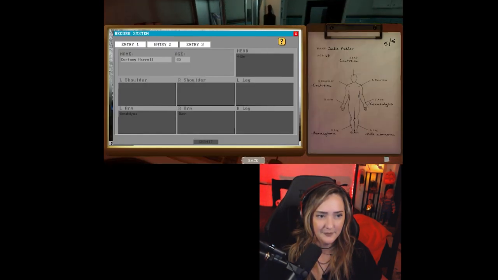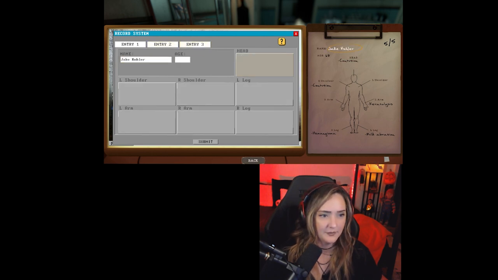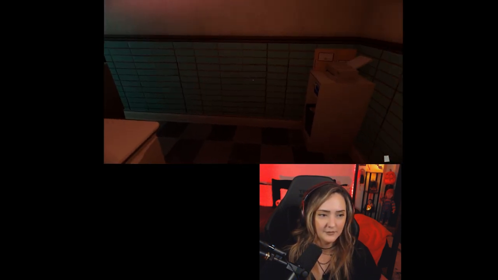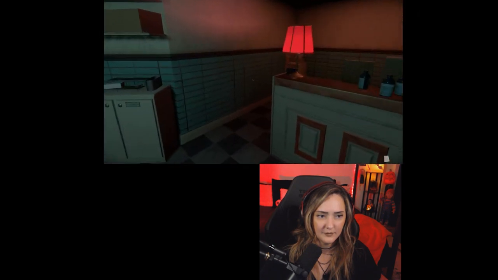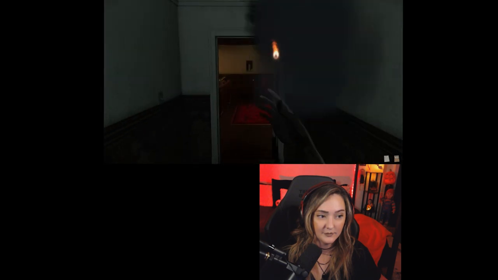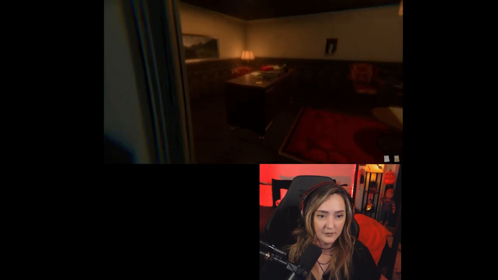Get him in the system. We got a little shadow situation. Right shoulder, right leg, left leg, left arm. Enter. Let's head to the front. Let's check the bathroom.